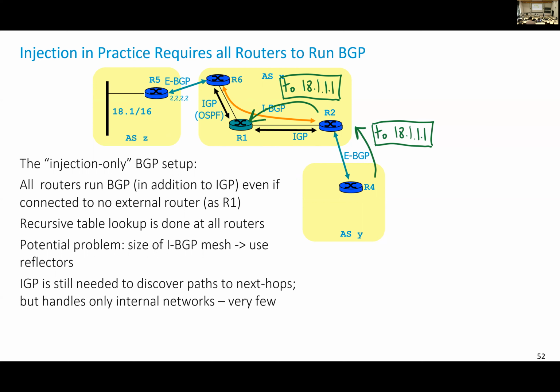So you run BGP in quasi all routers, perhaps not all. There must be stub routers and cases where you don't need this, but in a backbone router like this one that needs to know where to go for every packet, and there is no default rule, such a router will need to run BGP. This is why we can see BGP working in a router that is not interfaced to any external BGP peers, which seems contradictory, seems paradoxical, and it is paradoxical. It is simply because we do injection instead of redistribution.